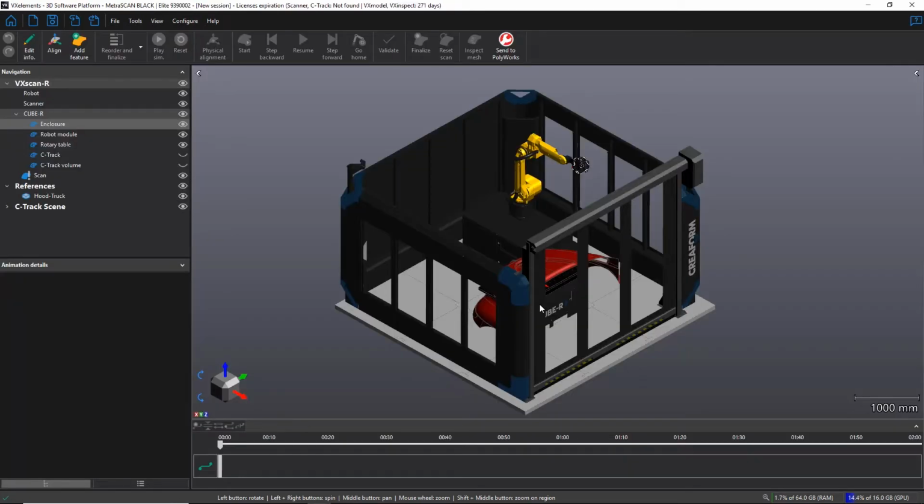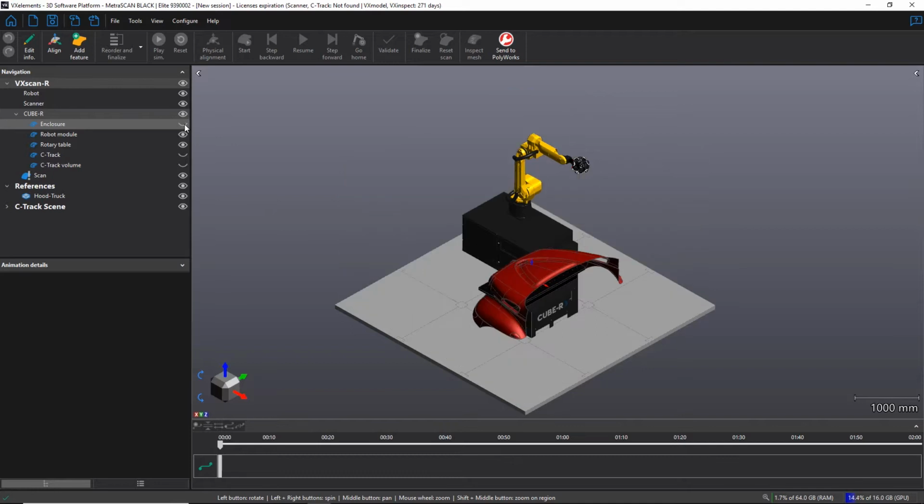So right away you can see, if you're familiar with other software from Creaform, that the user interface is very similar. You get a 3D viewer in the center, the toolbar on the top section of the screen. This is where all the tools are. The tree view on the left hand side. Something that is brand new though is the timeline that we see at the bottom of the screen, and I will get to that a little bit later.